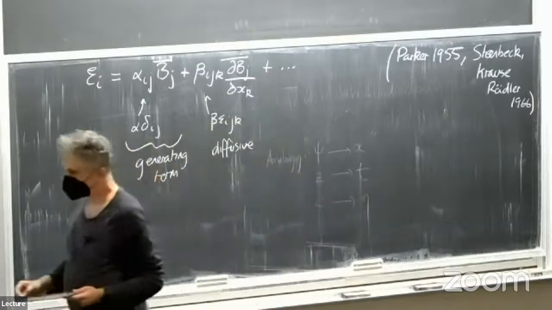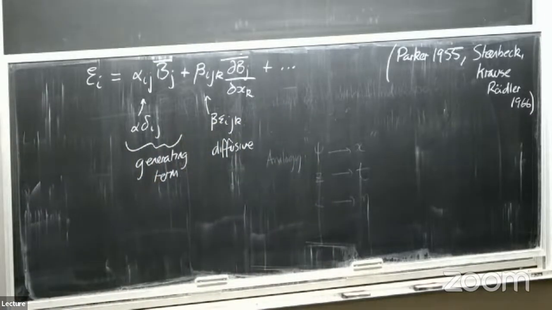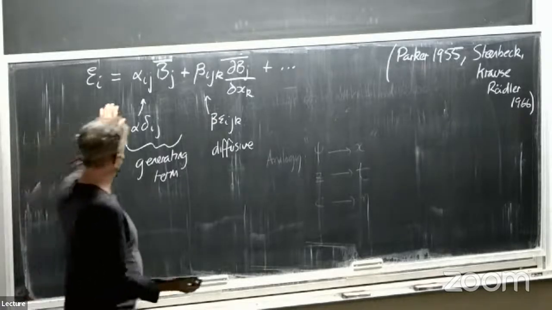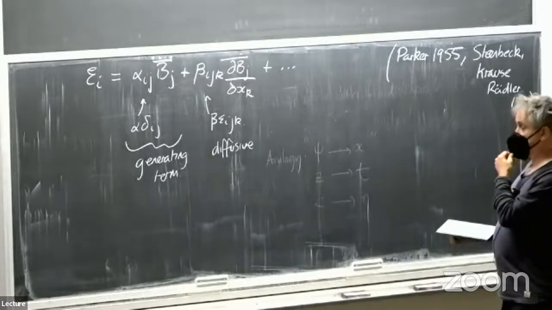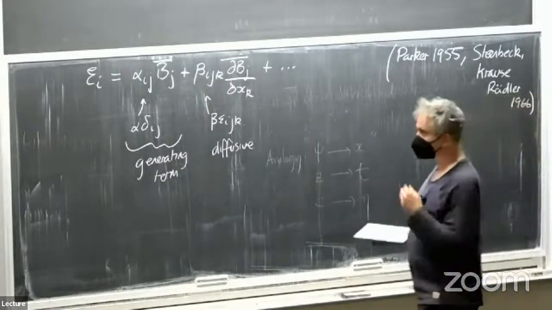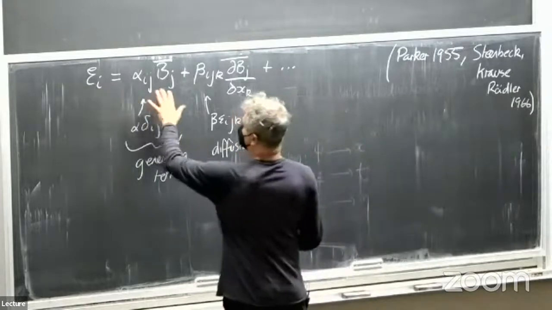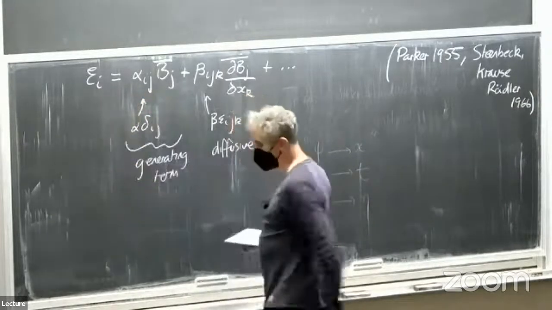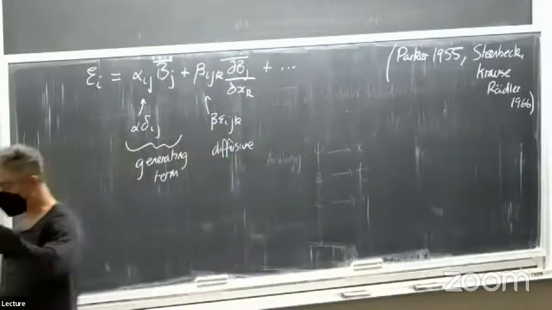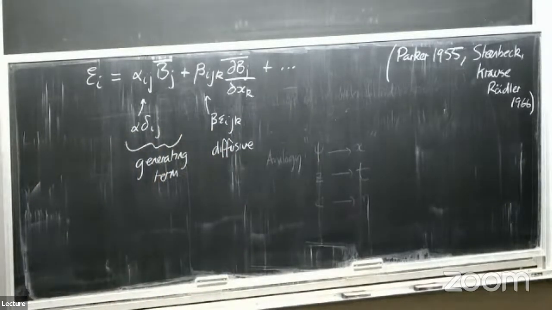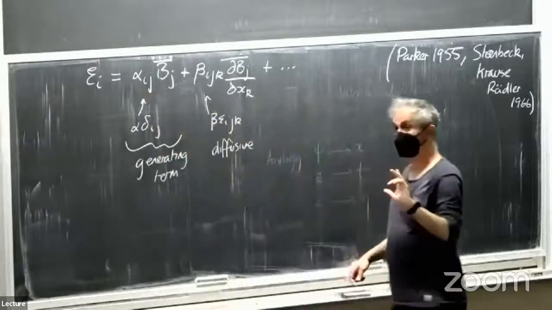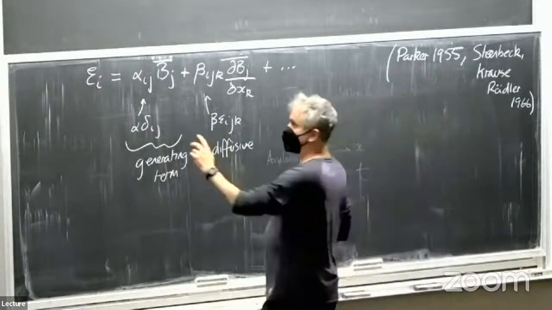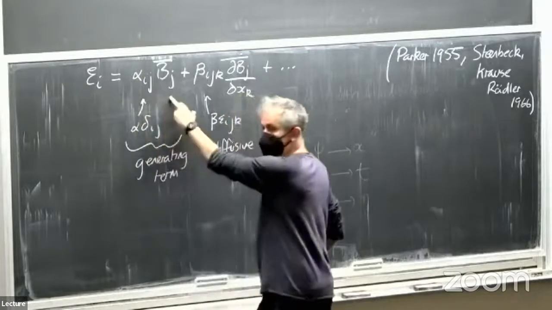Okay. Now, this isn't really telling us very much, because of course we have no idea what alpha_ij and beta_ijk are. They come from solving the fluctuating equations. Except we can say one thing. These two have different transformations if you go from a left-handed to a right-handed set, because this one has a cross product in and this one doesn't.